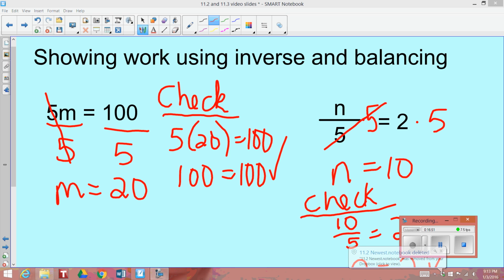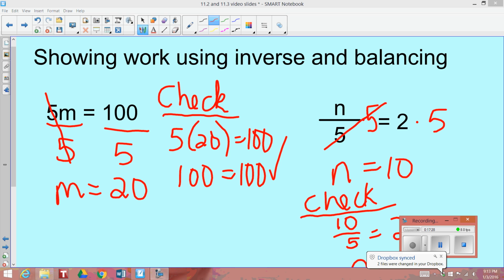Alrighty, why don't you self-assess? What number times 5 is 100? Well, I know if I see multiplication, I can use division to help me solve for the variable. So I'm going to divide each side by 5, or the number that's being multiplied by the variable is also the number that's going to be divided. You're going to take the variable and divide it by that. And 5 divided by 5 is 1, so I'm just left with 1m. 100 divided by 5 is 20, so m equals 20. And my check shows that m has to be 20 in order for 5m to be equal to 100.